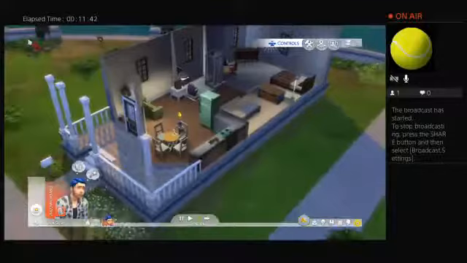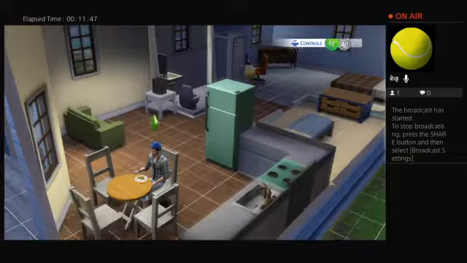Now I've got to wait and eat. Come on, eat. Whilst he's eating, I'm going to go into build mode and see what other fridge I can buy. Right, let's go into build mode.